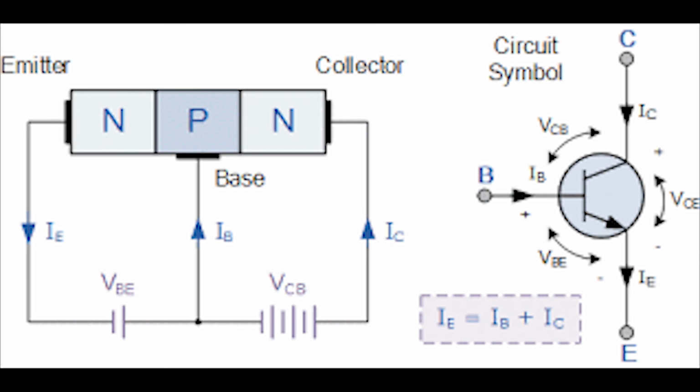electrons from the emitter are injected across the BE junction into the base. Once in the base region, the electrons are quickly accelerated through the base due to the reverse biased CB region. Some electrons, in passing through the base region, recombine with majority carrier holes in the base. This produces the base current.